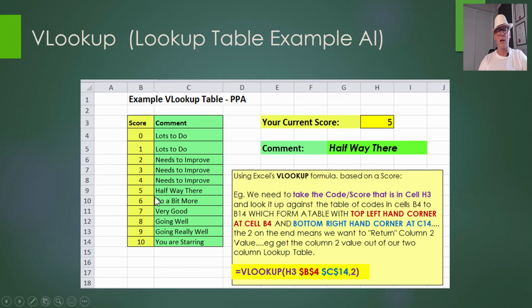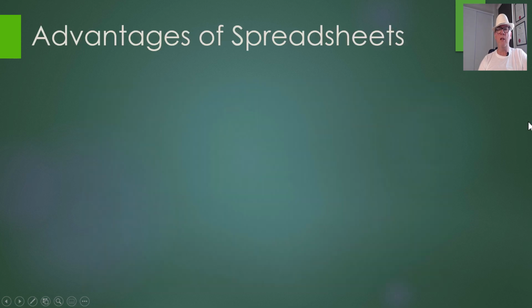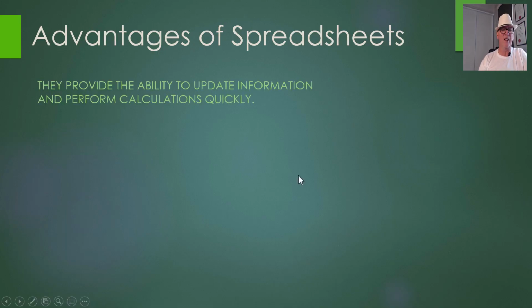We can use this lookup table to do it automatically. Now, it gets a little bit complicated there with that formula. They're probably dying thinking, oh, this looks like maths and algebra and it's horrible. But once you've done a few and you know how to do it, it's okay. It's like doing roller skates for the first time. It's really hard when you first do it, but then later on it gets easy.